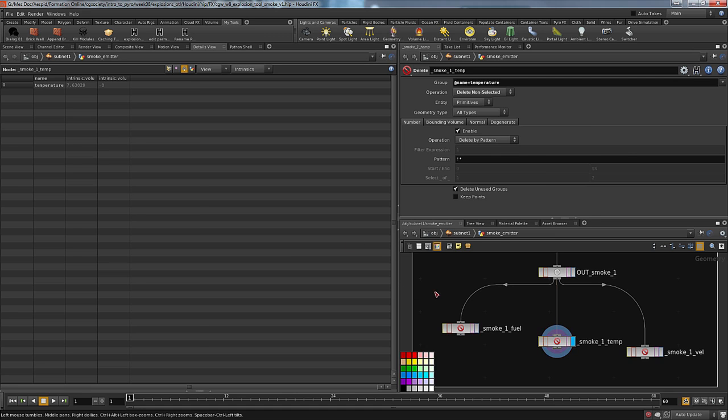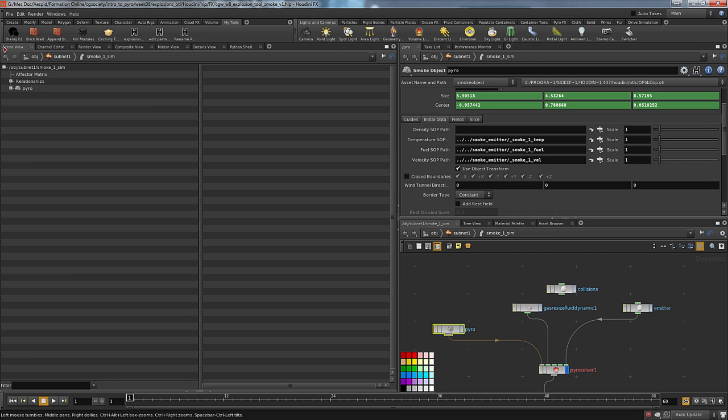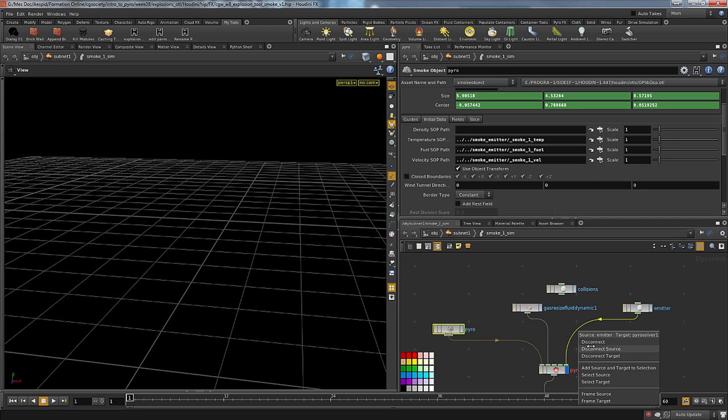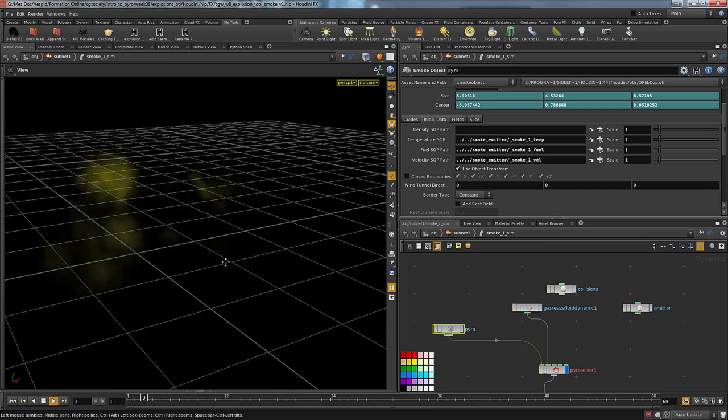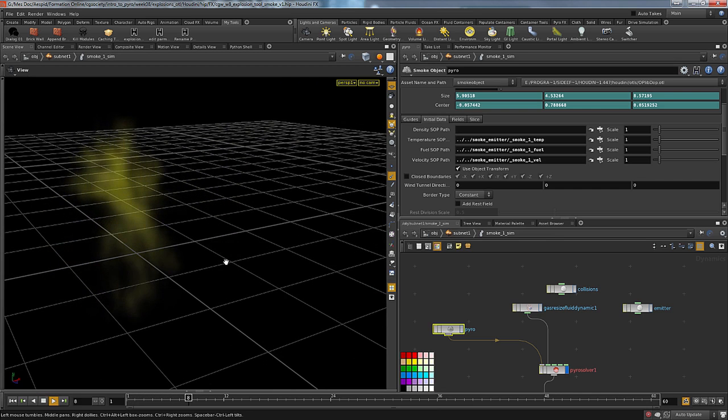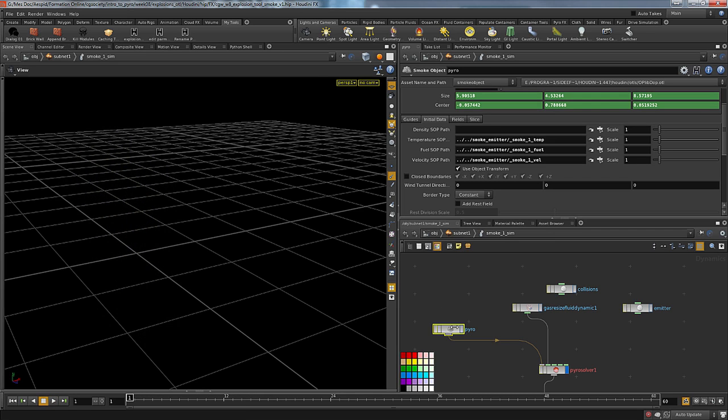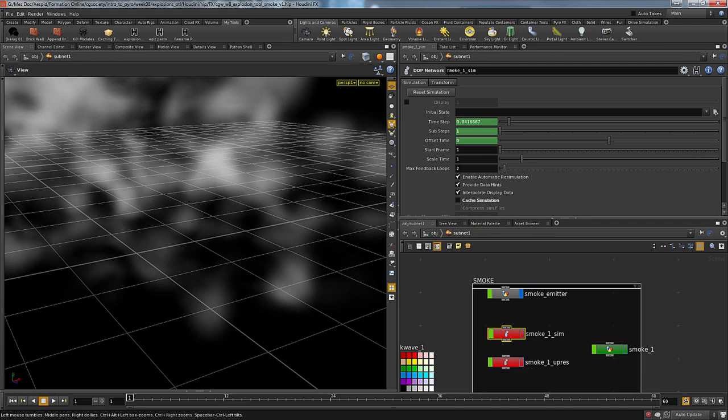I should be able to even get rid of my emitter. Oh, I got something there. Okay, I'm having an issue there because it's really not what I'm expecting it to be.